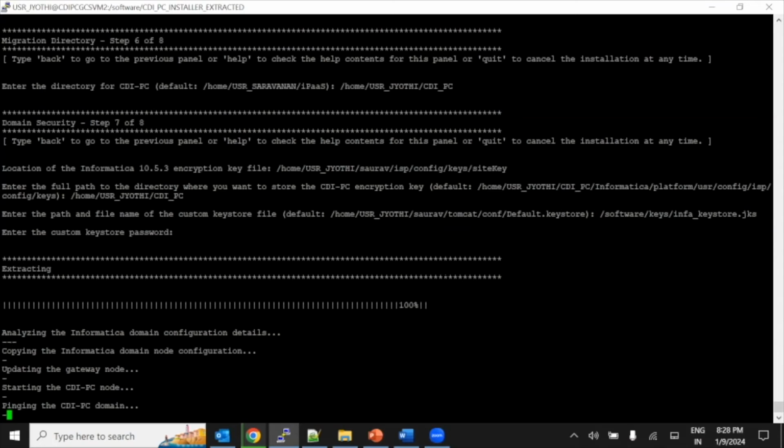Now it is trying to ping the CDI-PC domain. If it is able to get the result, it means the CDI-PC domain is up and running and the domain is migrated to CDI-PC.